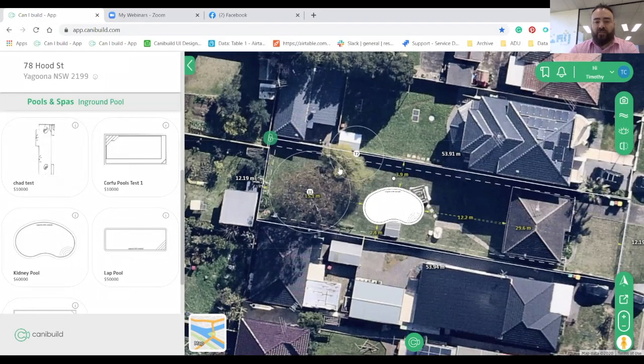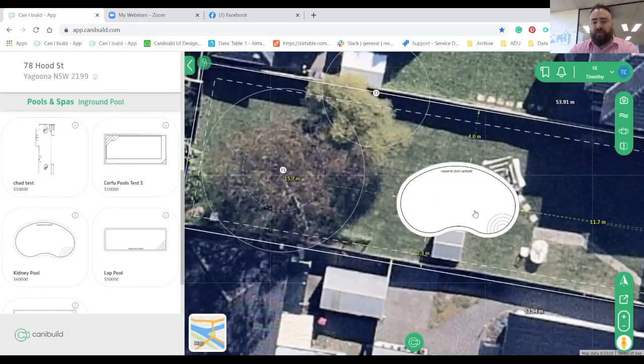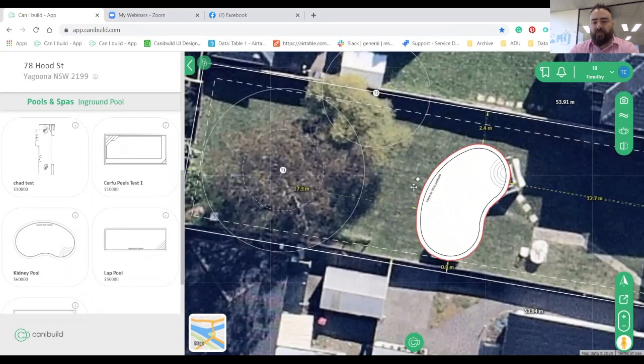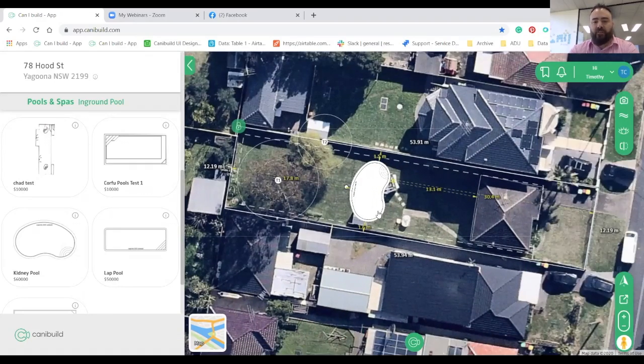You'll also notice that the trees that are defined as trees, which is over 8 meters, have this dotted line setback, which can also be tracked to see whether or not you have to remove that tree, or at least avoid that tree, in order to do this particular project. So as soon as you've picked the design, you're able to rotate it and position it accordingly and place it on the site. You're already at this stage engaging with the client to make sure that they're happy with the location, and it's quite versatile to quickly and visually show how this pool is going to fit.